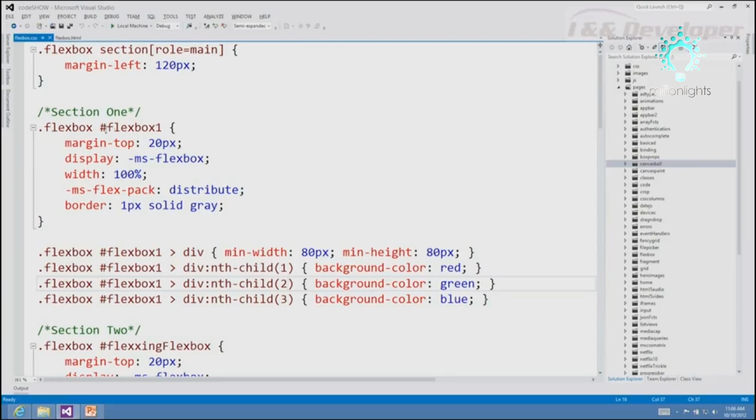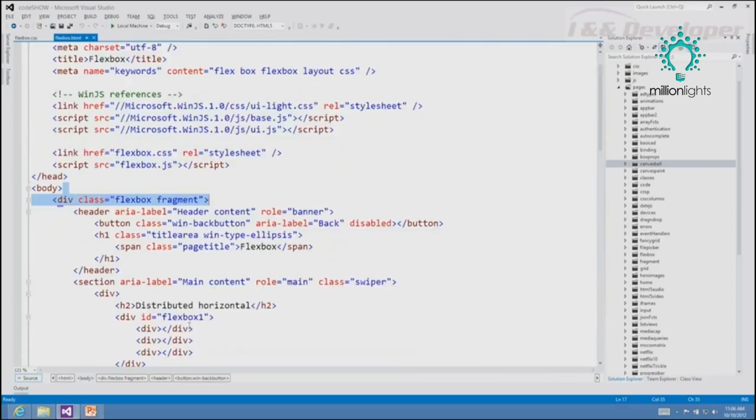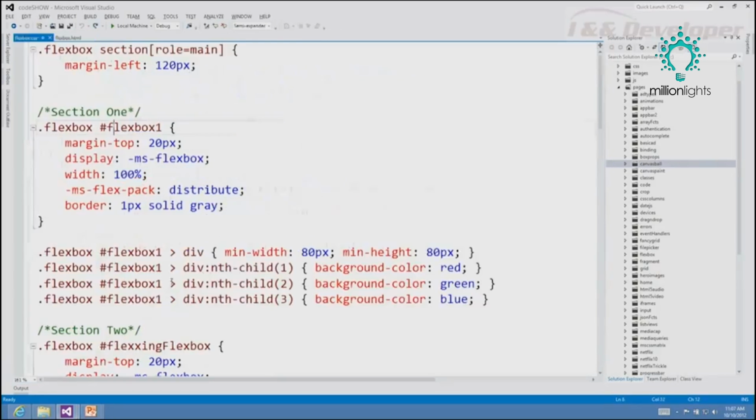Now, the important thing to note here is this style rule right here. Implementing a Flexbox, I want you to be confident, is super, super simple. There's not a lot of stuff you have to do. All you have to do is change the display. This is the property that Michael and I were both telling you about. It has a lot of different values, and one of them is -ms-flexbox. So it's vendor specific for now, but in the future that would change to just flexbox. Sure. Yeah. But for now it's -ms-flexbox, and that makes this Flexbox element, the one with the ID of Flexbox, all of a sudden a Flexbox. Done. Simple div now kind of turns into this Flexbox thing.